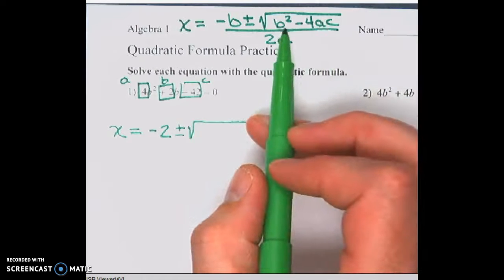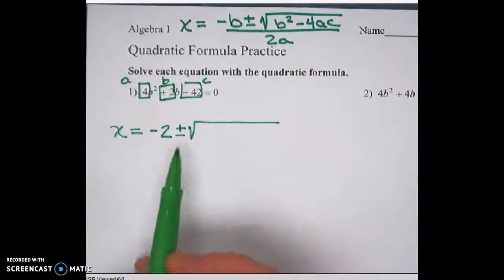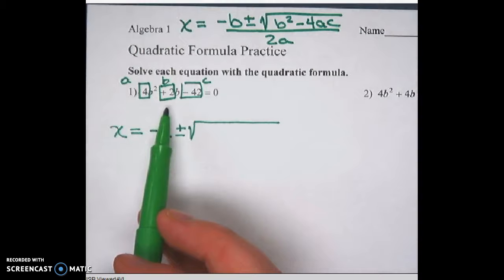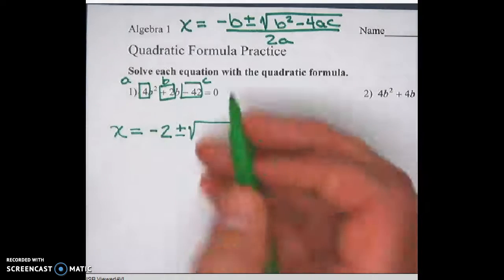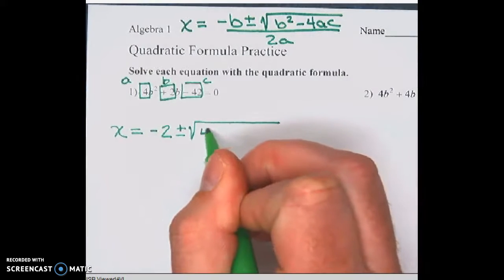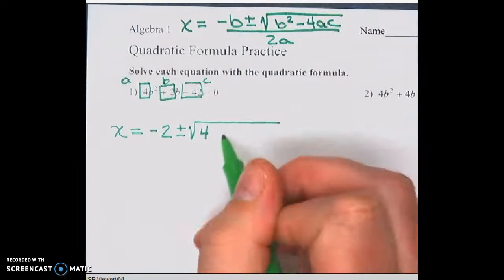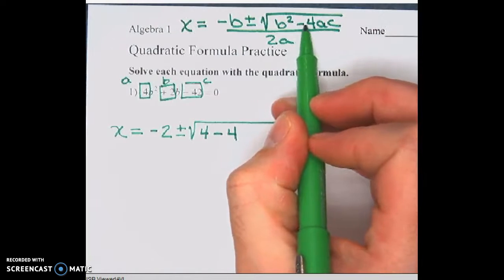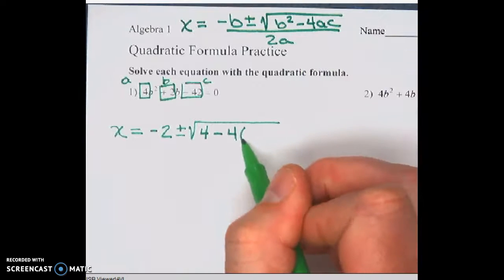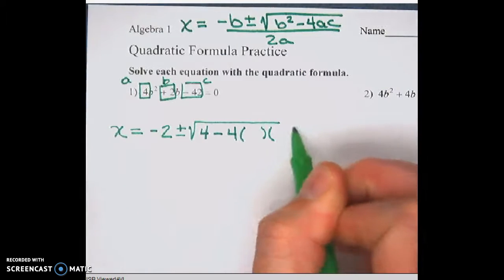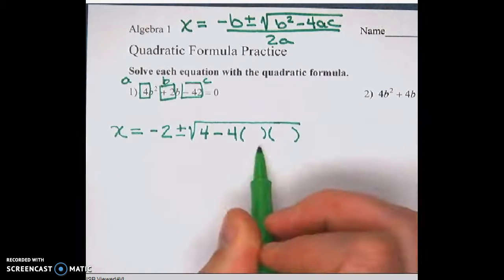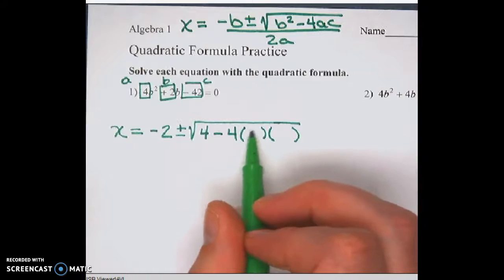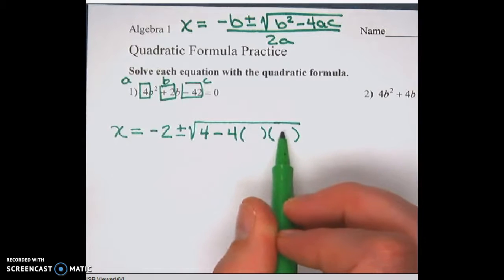So let's start with the b squared part. If my b is 2, then I know that 2 squared means 2 times 2, so I can use my calc or just do 2 times 2 in my head. I know that 2 squared is going to be 4 in this case. Minus 4, that's a minus sign on our calculator, always a 4, times our a value times our c value. So I just put the parentheses there. That's going to be my a value in this spot. That's going to be my c value in this spot.